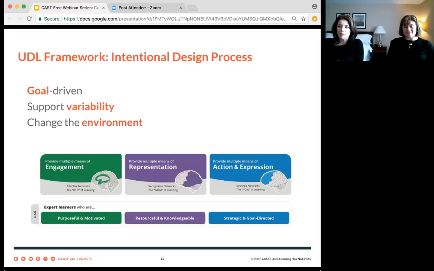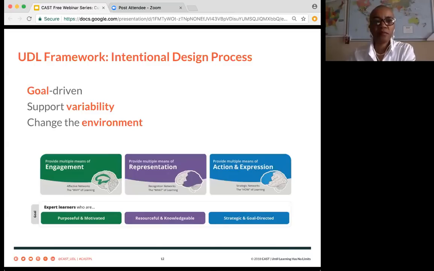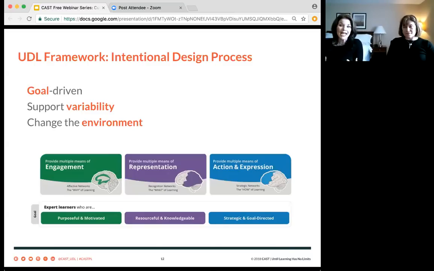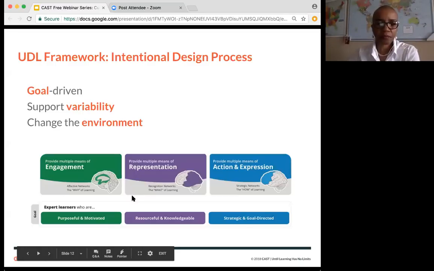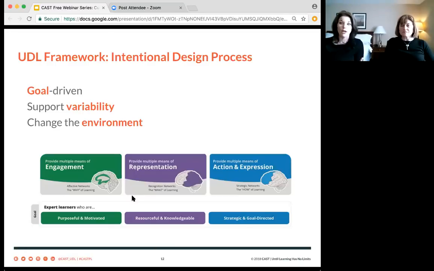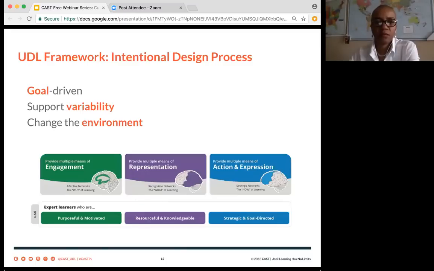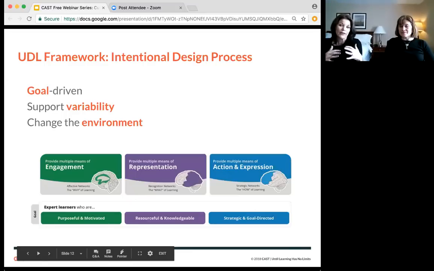And just in looking at the UDL guidelines, I think one of the things that's most profound about this is that UDL intentionally asks us to share power with our learners. When you're looking at the guidelines, there's that first row, the access row, and that really is the work of the designer, oftentimes a classroom teacher or an instructor. But as you do that build row, that's the work of the teachers and students together.